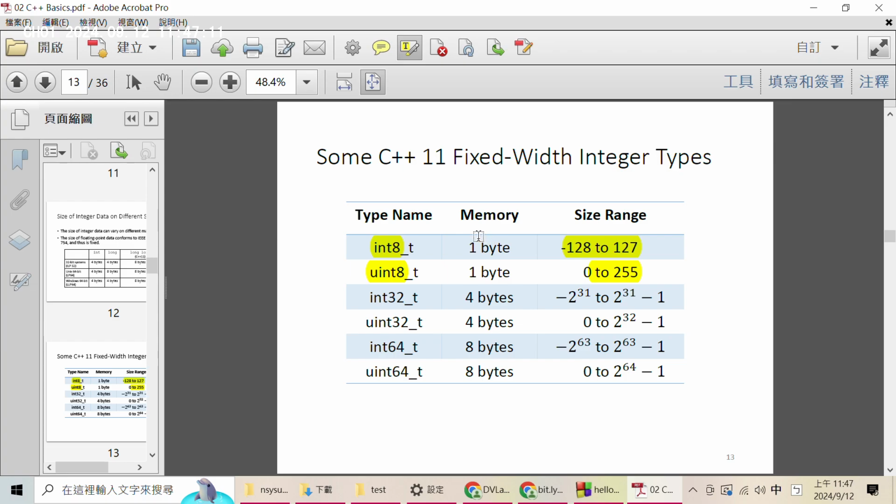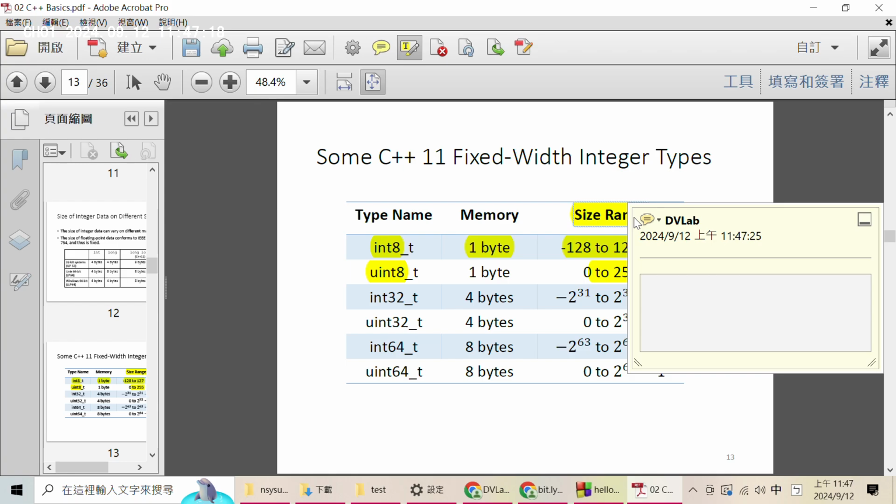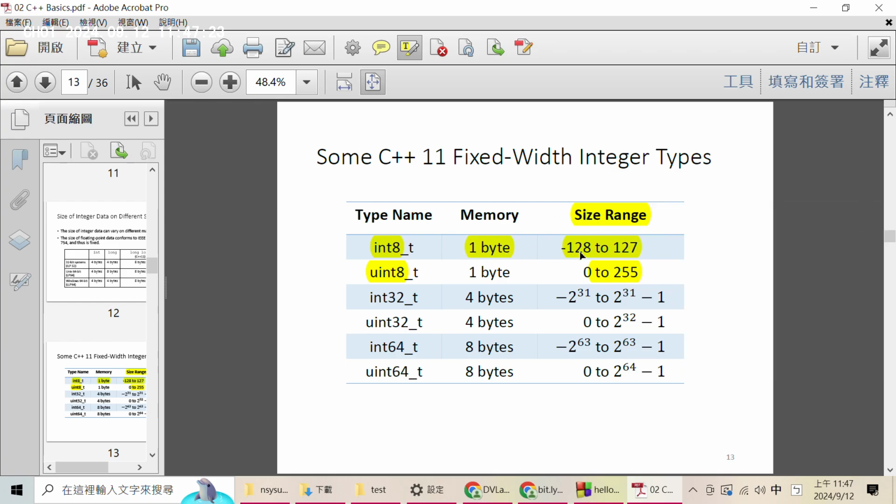And we also know that if the memory size is smaller, then the size range will be small. So the size range of 1 byte is smaller than the size range of 4 bytes. So according to your task, you can choose the data type you want to use.